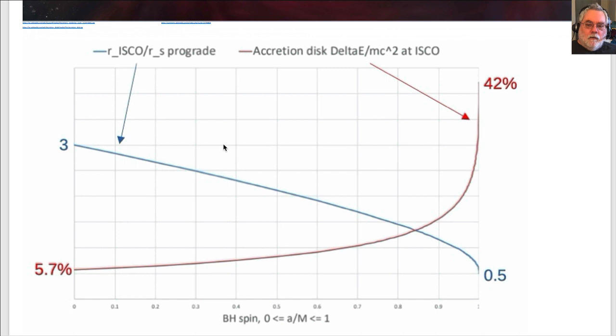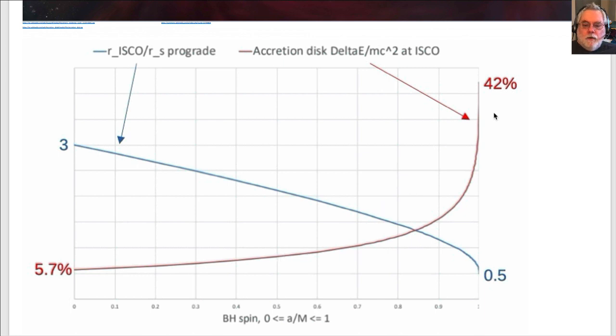For a rotating black hole, the ISCO for a particle orbiting in the direction of the black hole's rotation pulls in closer to the event horizon and singularity ring. The particle orbiting at the prograde ISCO has a lower potential energy relative to a non-rotating black hole. For a black hole rotating at half the maximum rate, which is here, the accretion disk particles can radiate up to 8.2% of their rest mass energy.